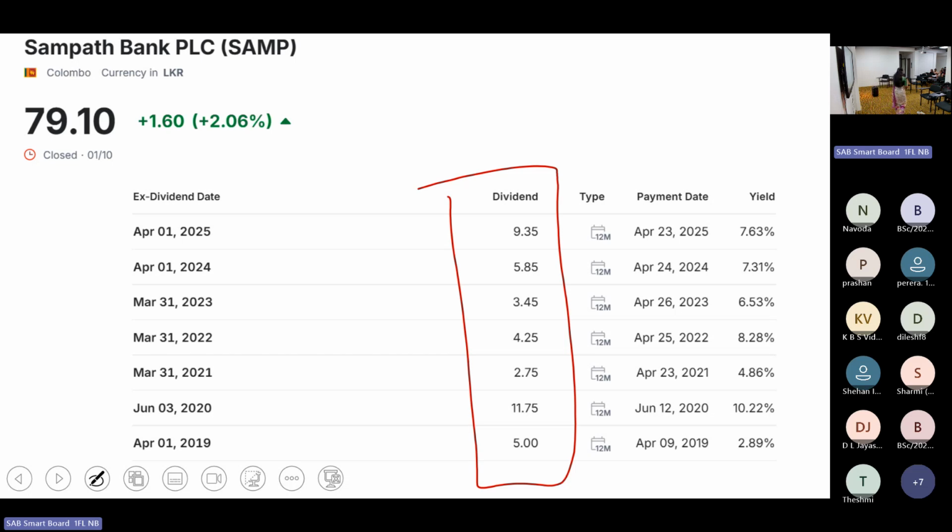So what I want to explain to you: if you invested in common shares, what you are getting is the capital gain as well as dividends. But as an investor, can you receive exactly what you expected? No, never. The selling prices always change, as do the dividends. The expected dividends are not always received by the investor, plus the expected selling price also never occurs as per the investor's perspective.